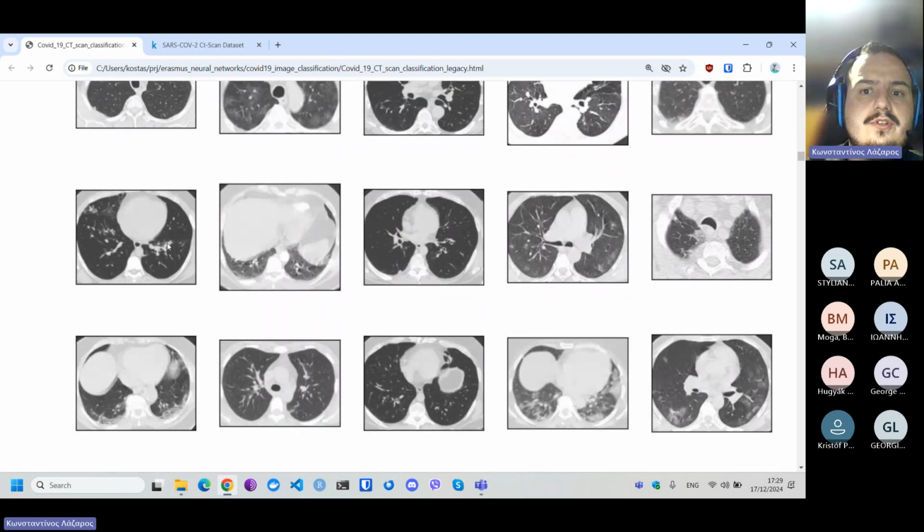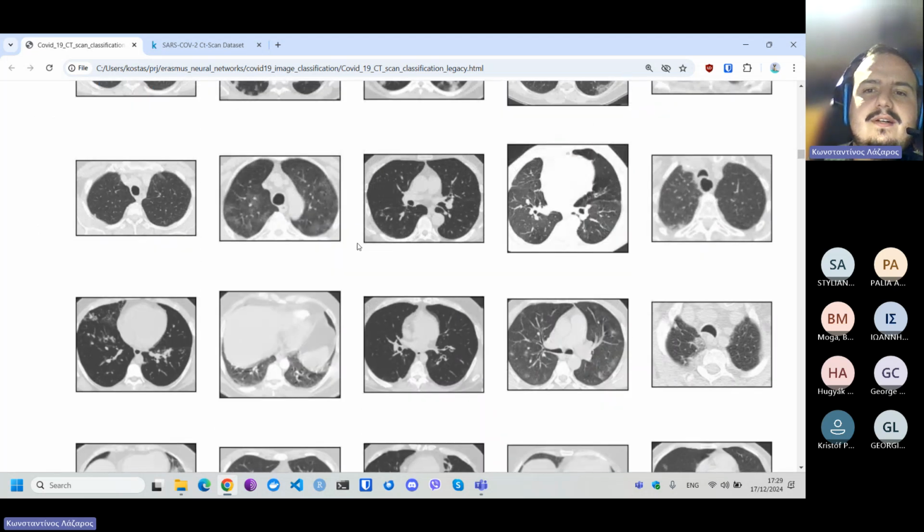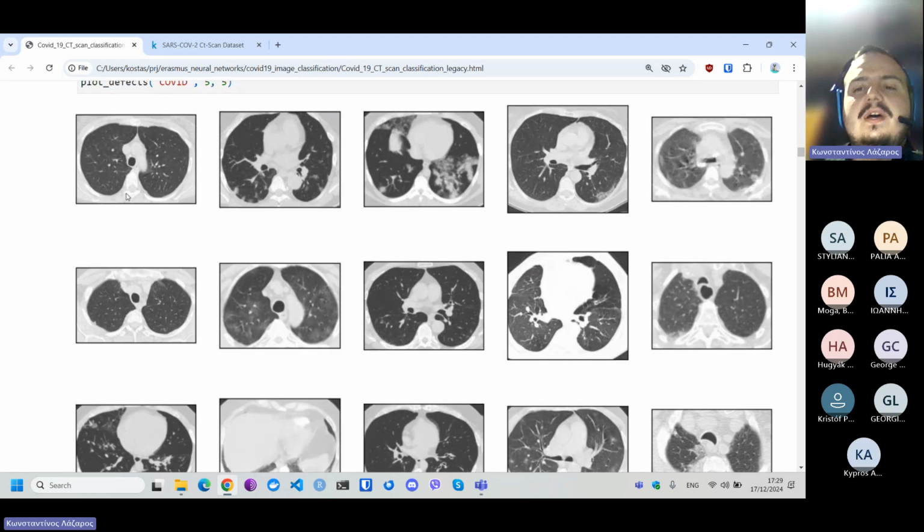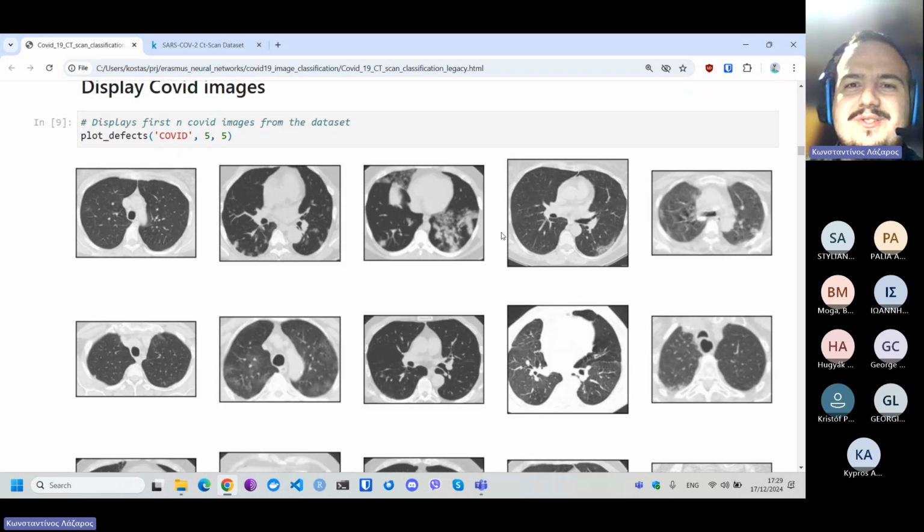So let's make it a bit more interactive. Aside from the biomedical context of the images, is there something that you would actually notice? And I'm not talking biomedically. I'm not a doctor or a biologist, so I wouldn't really be able to say why these people suffer from COVID. But when it comes to the images themselves, is there some sort of difference between them? Something that we would actually notice that could perhaps be a potential problem later on down the line.